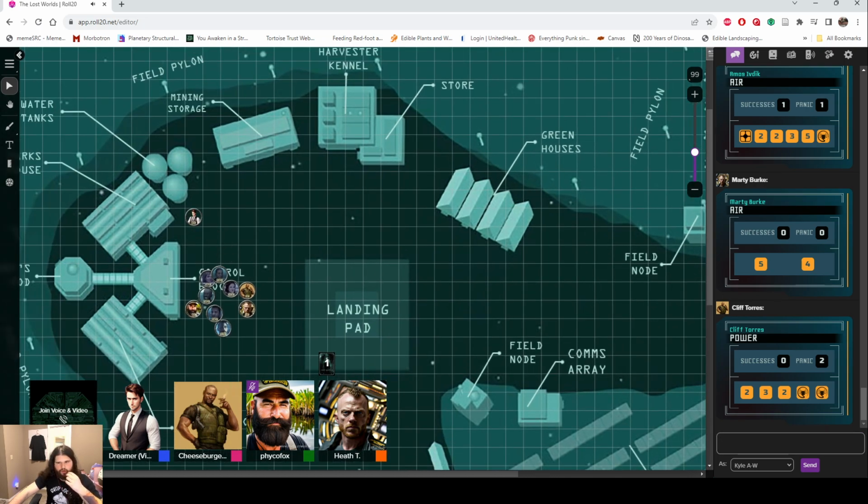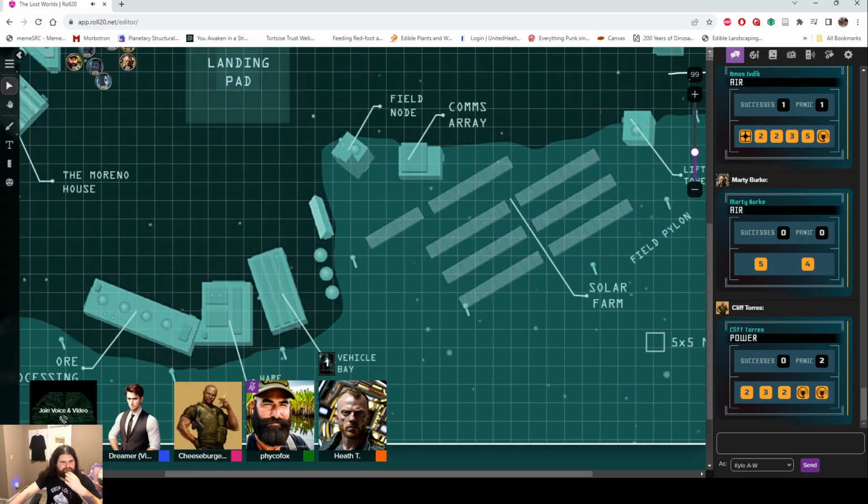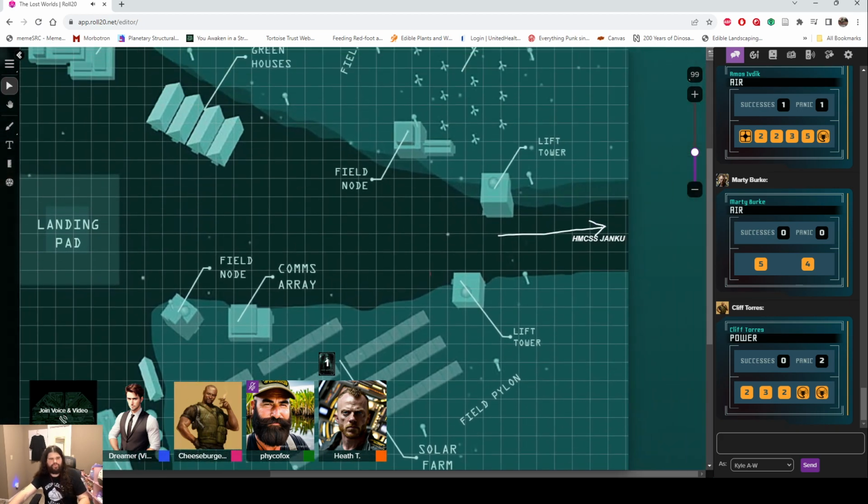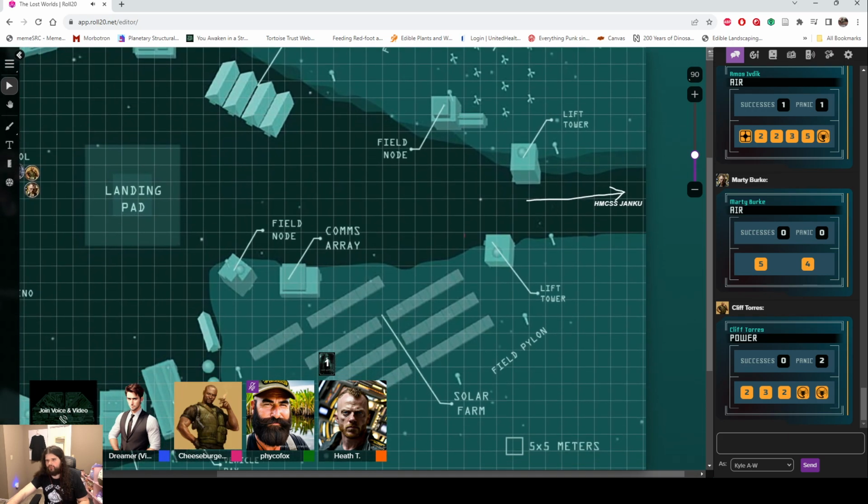The other things that you notice: the vehicle bay has collapsed. The tractor that was out there is lying on its side, very badly damaged, and at least one rugged tire is shredded and useless. The comms aerial that should be standing atop the comms array on the southern cliff hangs over the precipice. So this is all stuff at the top of the ravine. It's just held by a tangle of cables.